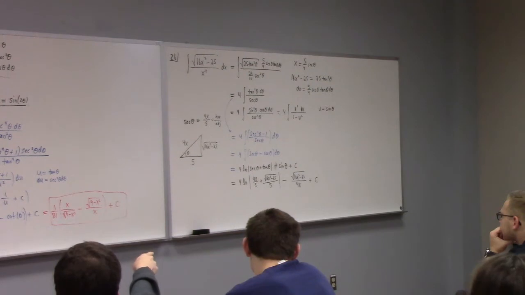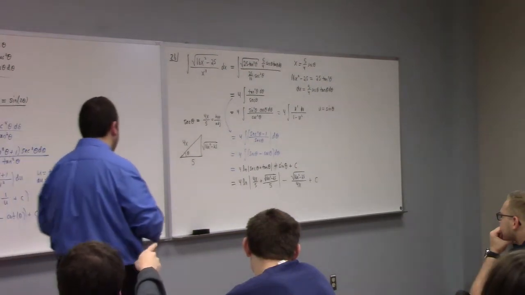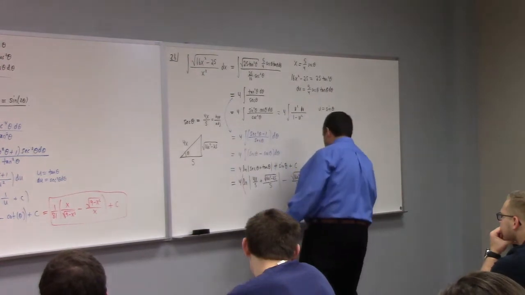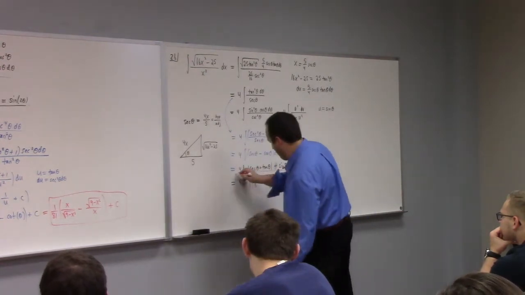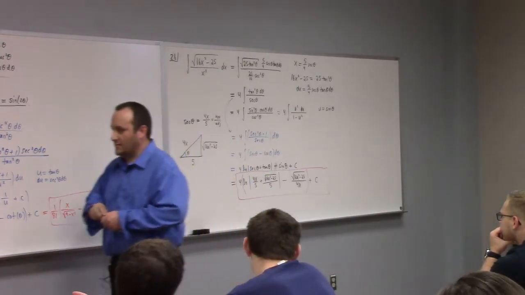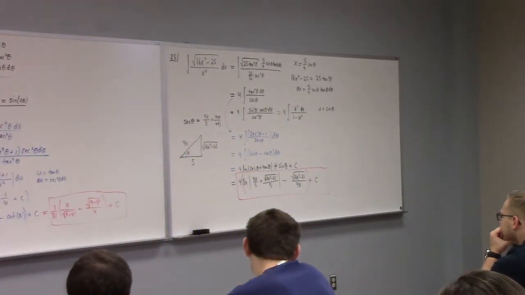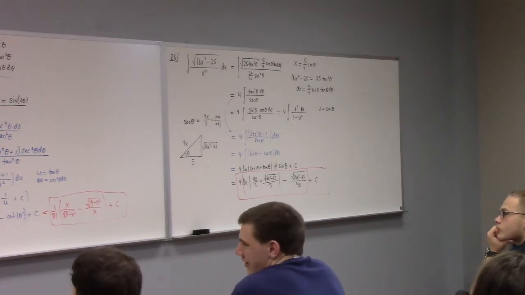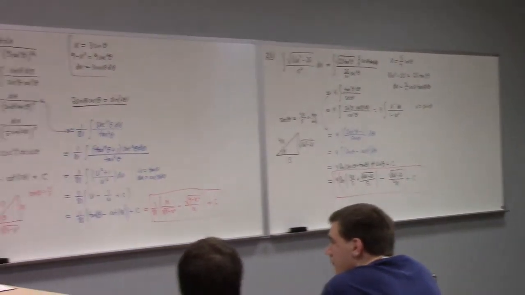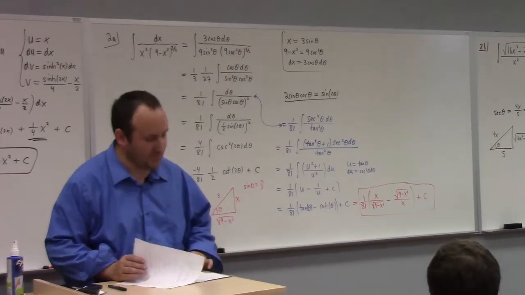Shouldn't there be a 4 in front of the sine of the last step, which would make the 4x cancel out? There you go. Yeah, I do need to distribute the 4. That is true. And probably simplifying it, as you just said, is what Dr. Sprano would want us to do. But he's not here, so he can't make me. All right. That can be simplified a little bit.